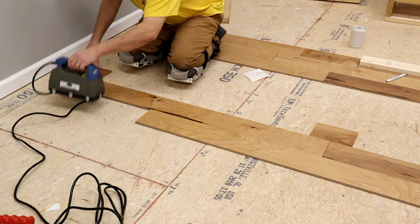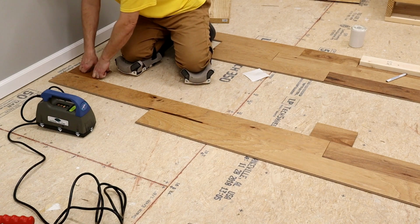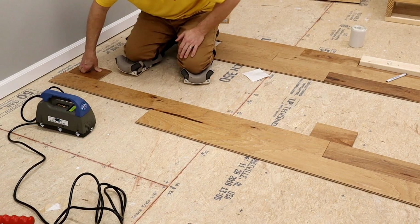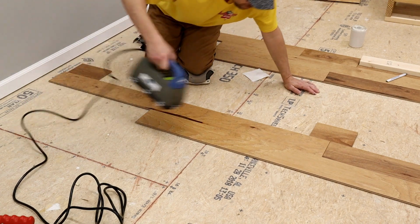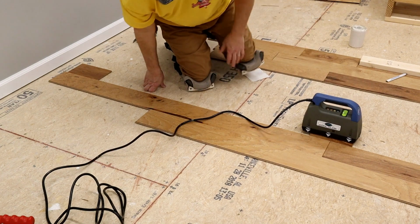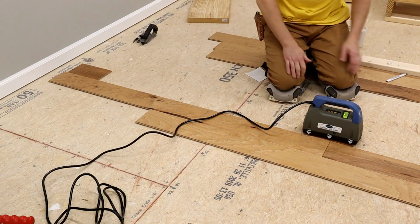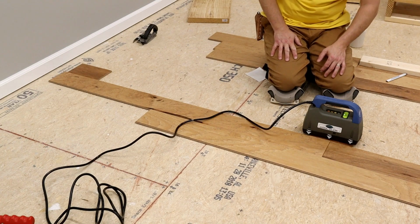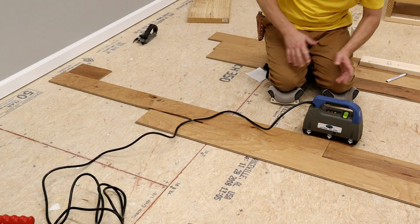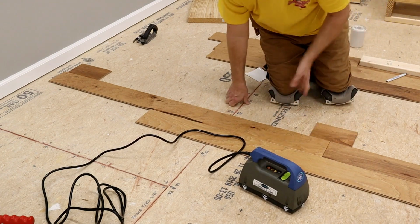Okay, just that fast. That seam tape is melted. I'm going to put some pressure on that board right there so it gets a good adhesion to the floor. That's already done, I'm going to move up to this next board right here, okay? Turn it on low, let it sit right there for just a second. Okay, that board is already stuck right there. Now that board on that joint is stuck. Let's move on down to the other ones.